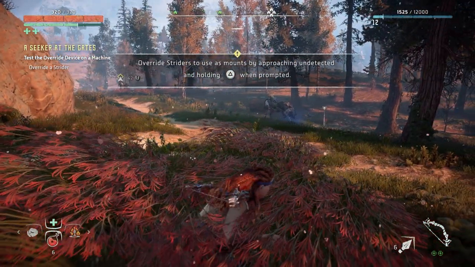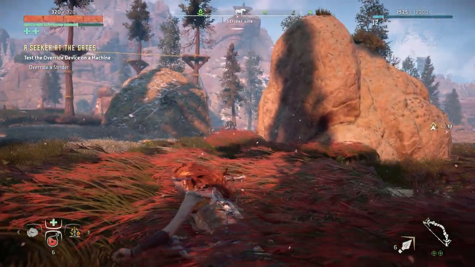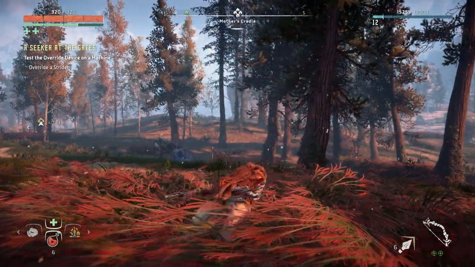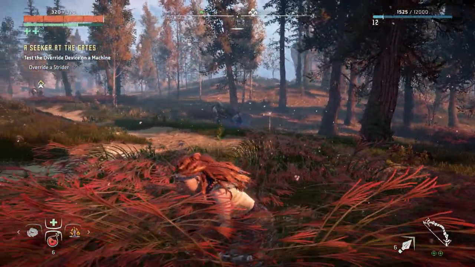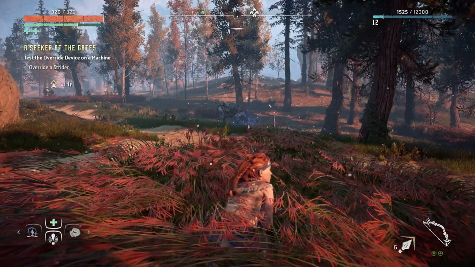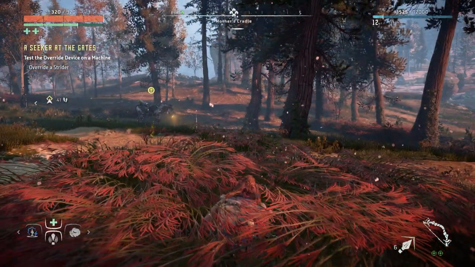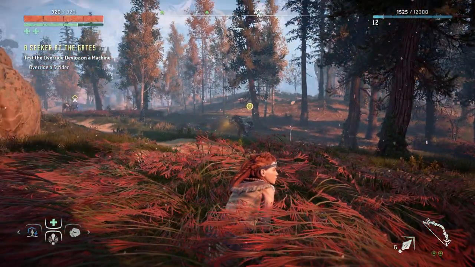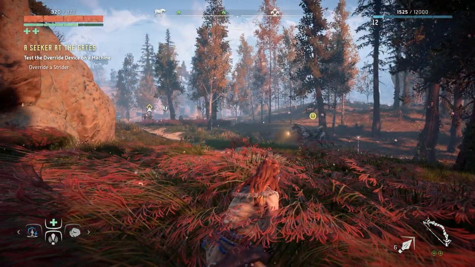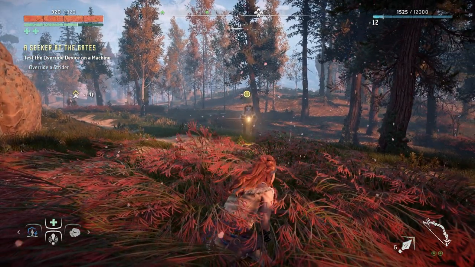Yeah, sure. Okay. Override Striders to you. Oh, for Christ's sakes. I was trying to listen to Aloy's dialogue. I didn't want to cut her off. But anyway, as far as I saw there, you have to hit triangle when they're close. Let's call one over. And let's just see what happens, guys. I'm nervous. I hope this works.